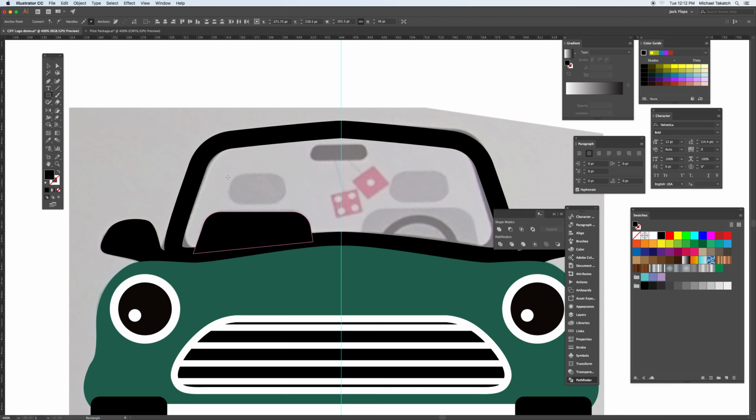And same with this right here. And same with this part up here. So it's trying to use all the shape tools to help you design this.